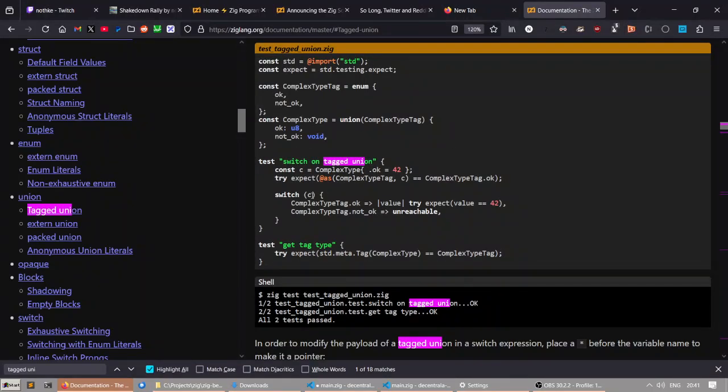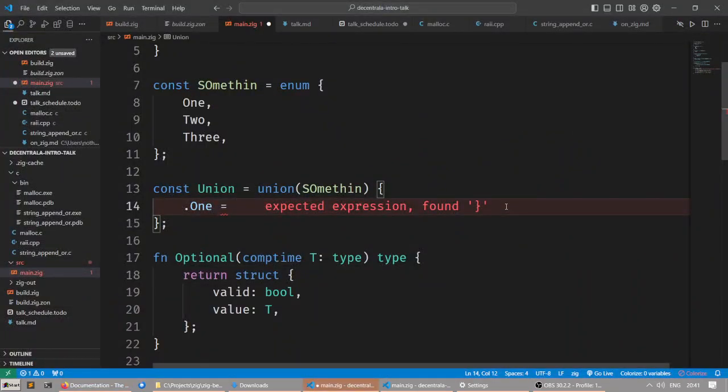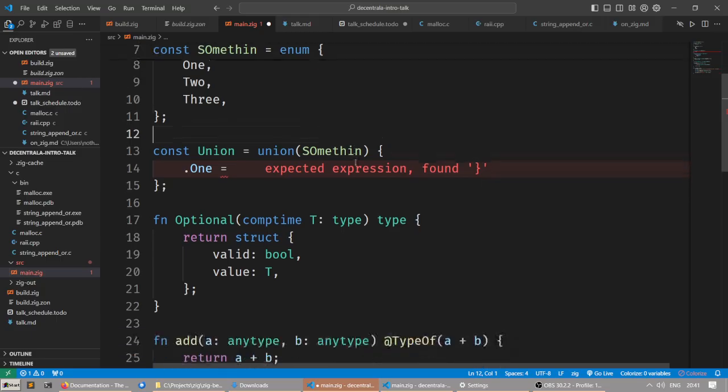And the cool thing is that you can use a switch statement to switch between these types. And the cool thing in Zig is also that the switch statements are exhaustive, so you're not allowed to miss handling a case. That's the word I was looking for.